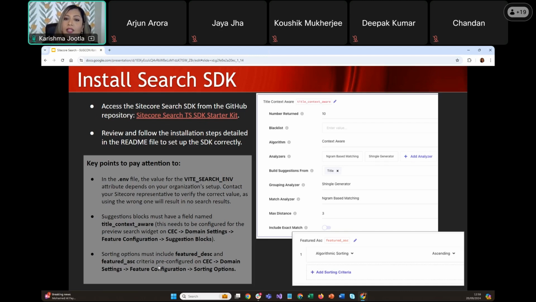In the Search SDK, you have a value for the search environment attribute. However, this depends on your organization setup. I think there are three or four expected values: prod, staging, prod EU, and APSE2. Now, when I was starting to explore, I thought I was using a test, sandbox environment, so it should be staging.